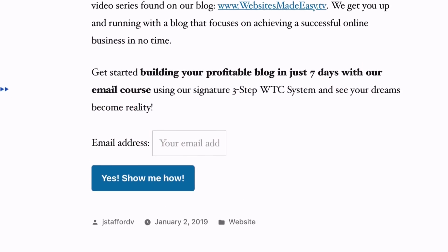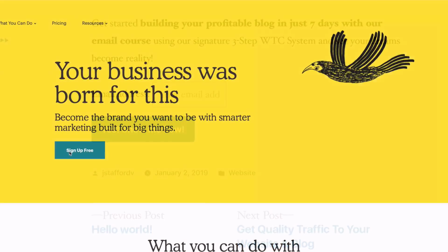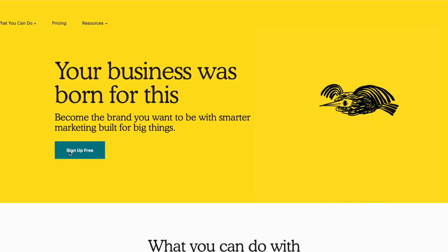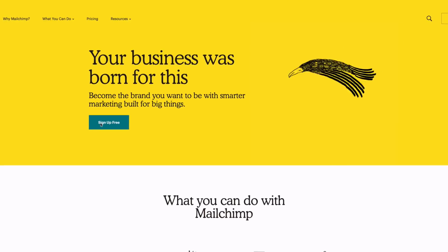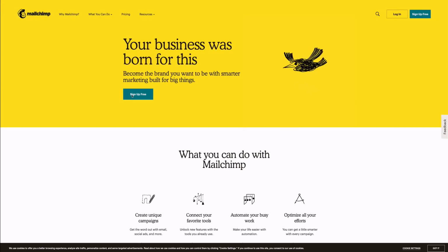And MailChimp is perfect for that because it's free for one. It's super easy to get up and going. So after you've completed setting up your blog and you've got this dialed in, make sure that you sign up at MailChimp and sign up for a free account. And once you sign up, the plugin seamlessly integrates with your account and you are set to jet. It's really easy. Now, if you'd like to learn a little bit more about how to set this all up properly, we talk about it more over at our site. But again, it's a little bit more involved and really outside of the scope of this video. Okay, cool. We're all done here for now. Let's go ahead and close this out.